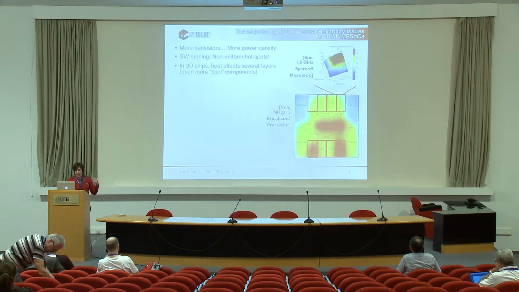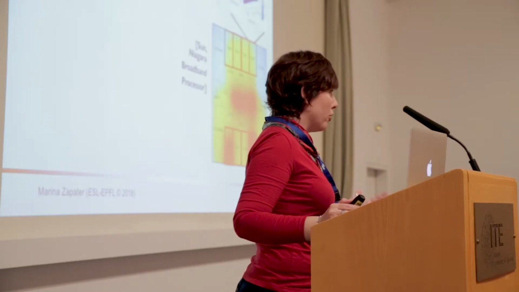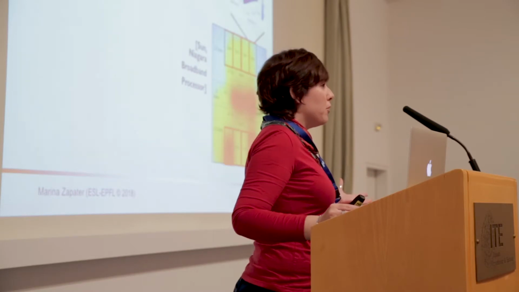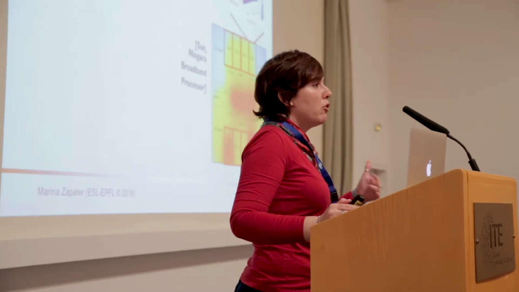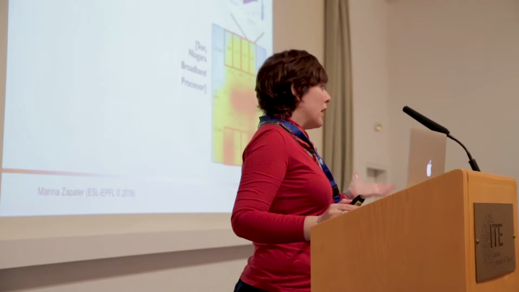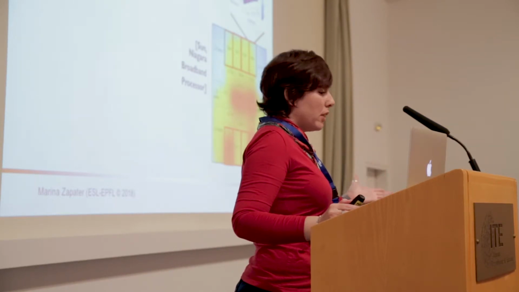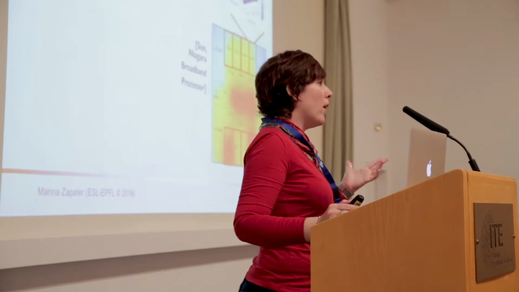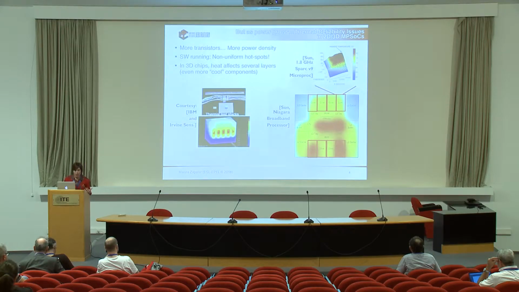So it's not only a matter of having hotspots, of one of the cores getting too warm. It's also a matter of these hotspots not being uniform. They're going to depend a lot on the workload. And for many years now, we've been working on how to manage hotspots on a chip, how you can make them work better. And it's already a challenge when it's a 2D chip, so when it's one layer only. If we go and stack even more chips and we make it 3D, it gets even worse, right? So when you see how the stack looks, it gets worse and worse, of course, as you stack more and more chips.